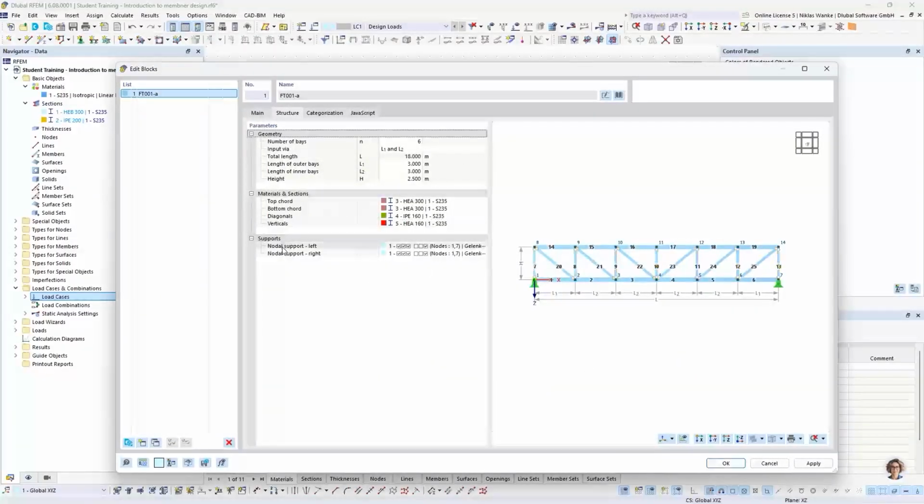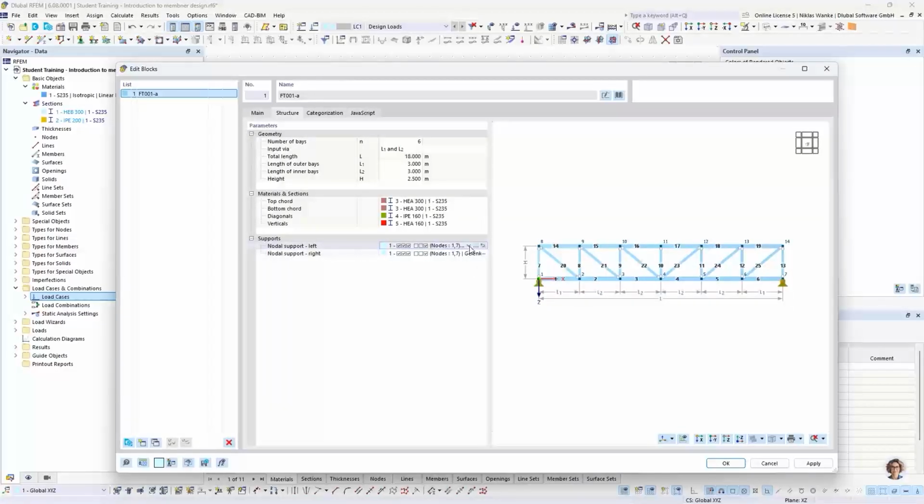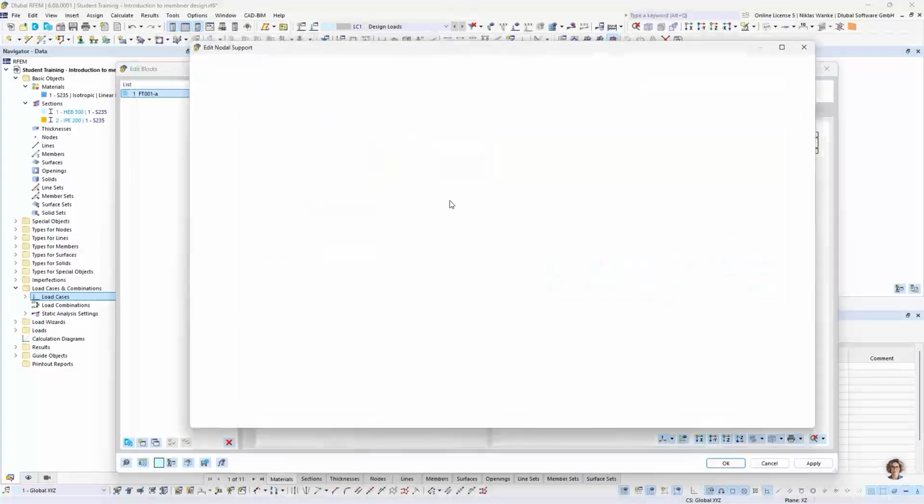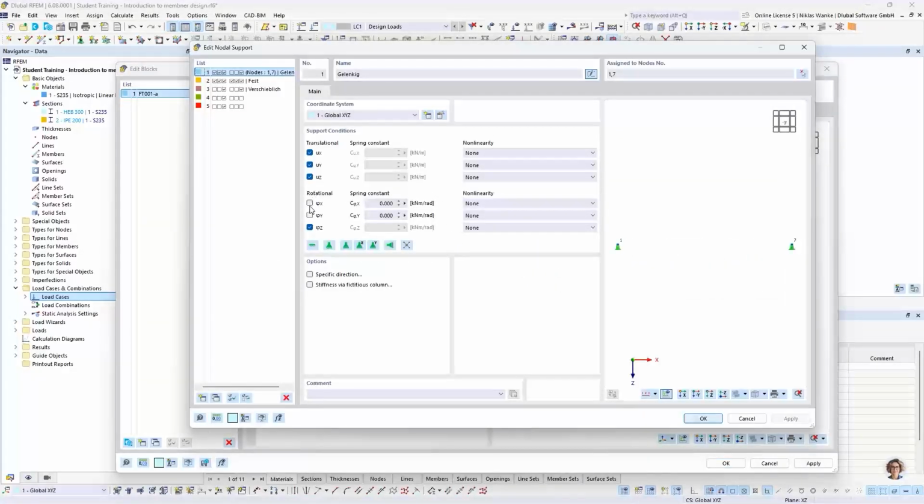And here we can also define the supports for the left and the right side. In this case, it should be okay. Maybe we can change this just a little bit because we also want a rotational support about the global x-axis.